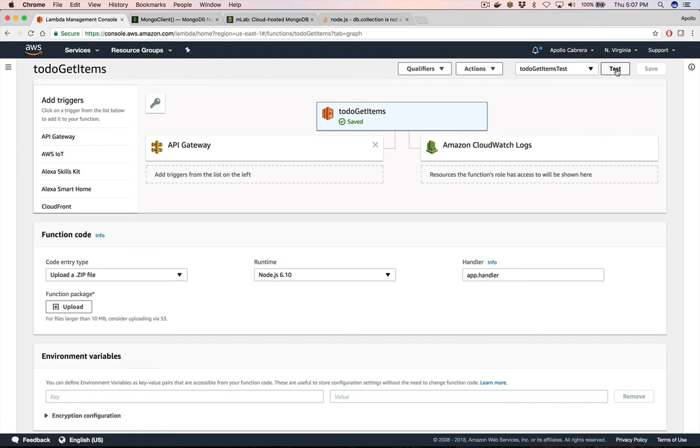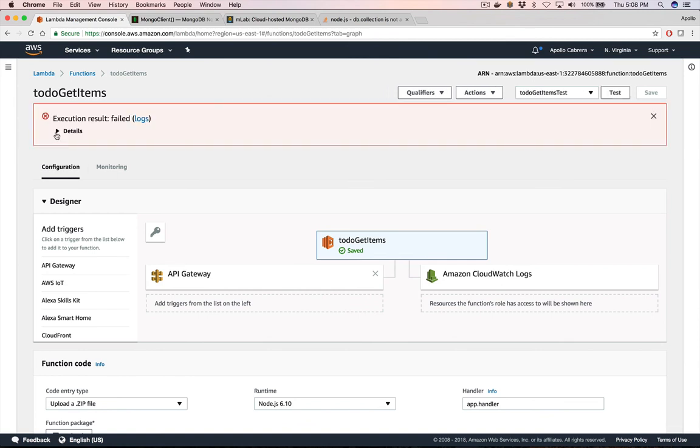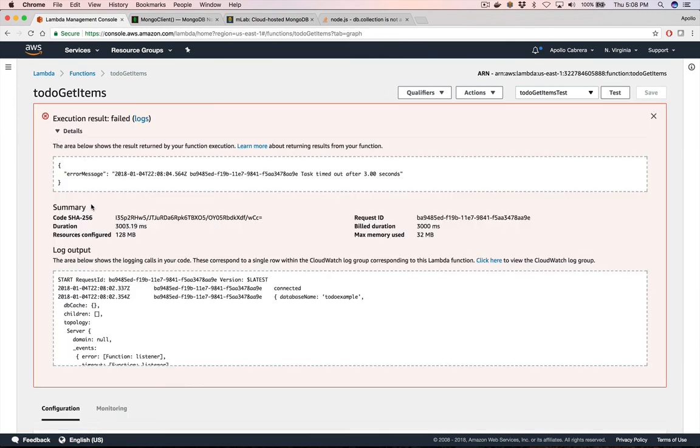We've hard-coded the Mongo connection for now. Hit test. And we should get something back here. Task timed out after 3 seconds.